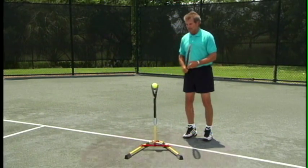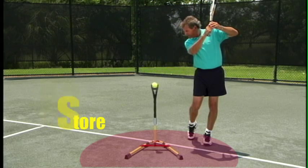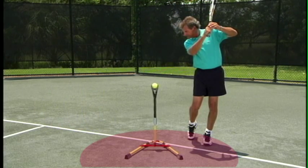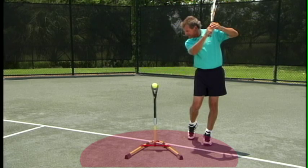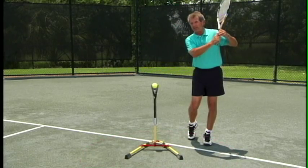Drill number one. When you finish your swing on your machine, I want you to leave your eye very steady over the ball and see how you feel. If you can stand there for 15 seconds with your weight on your left foot and not feel any pressure, you have found your balance point.